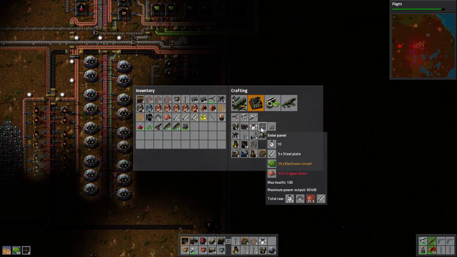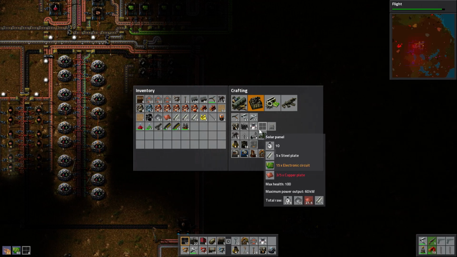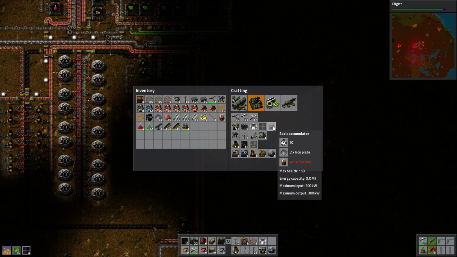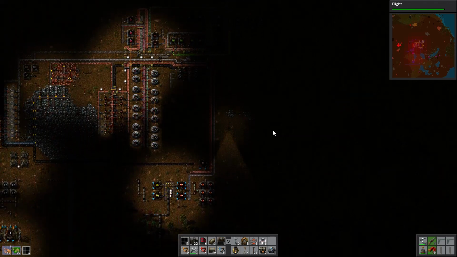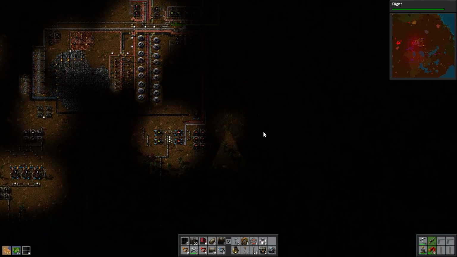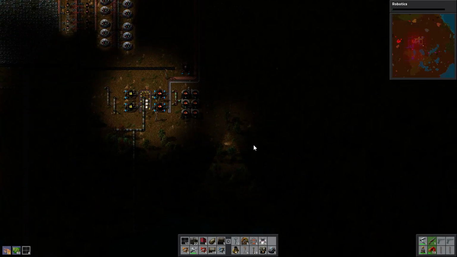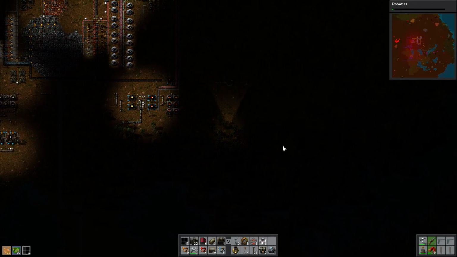Solar panels, they take a lot of resources, but you also need these accumulators, right? And this is called a basic accumulator, but I'm not sure if there are better accumulators in the game. I don't remember seeing them last time I played through, so I guess we'll find out. But I'm thinking down here would be a good area. Okay, we got flight. That does put us closer to robots. Let's see. Robotics actually does not require any blue science, so let's go ahead and grab it. I mean, this would be a pretty good area for solar.